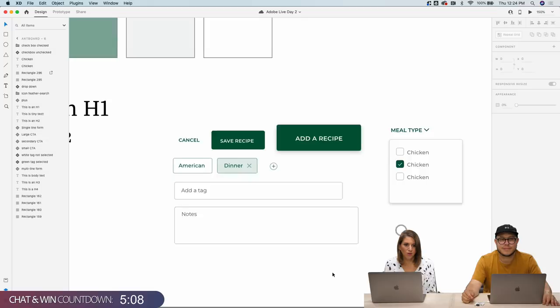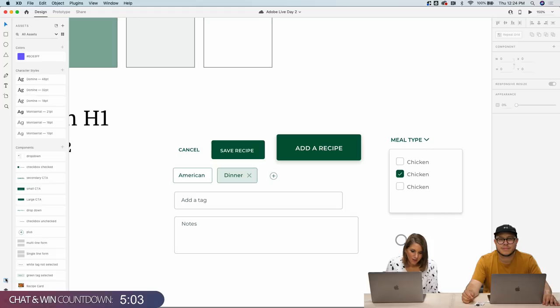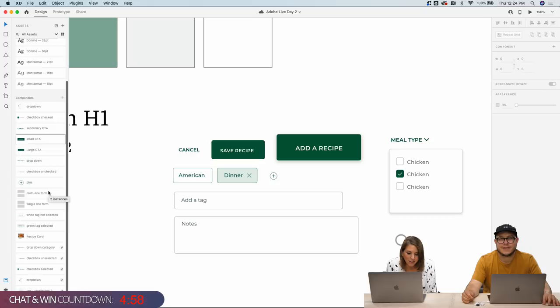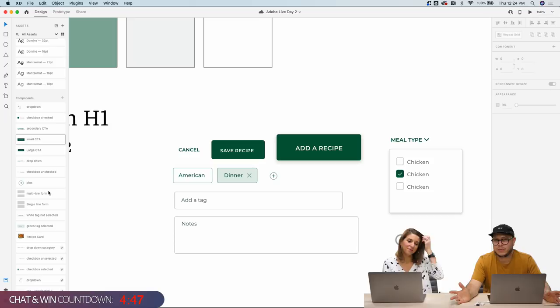So looking at all of our core components, I have done my due diligence and added everything to my styles or components palette, and you're going to have to help me figure out some of the nuances with symbols, because I got a little confused, so we can talk about that too. So the assets panel is where you're going to see all of these definitions that you're making around your components. Symbols have kind of evolved into components. Okay. And so XD classifies them as components.